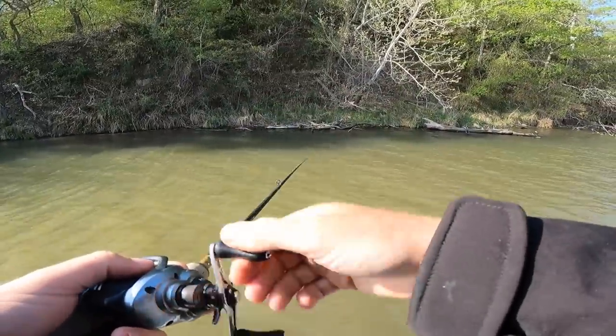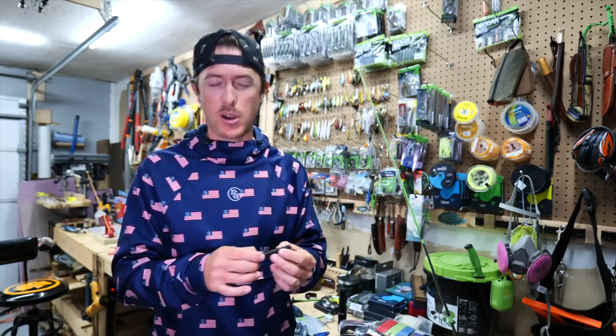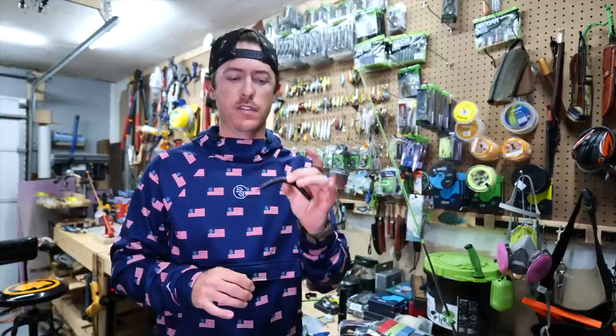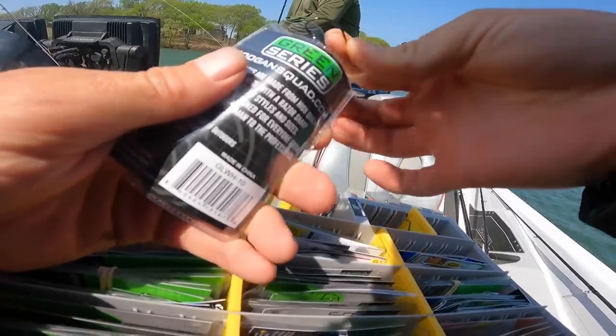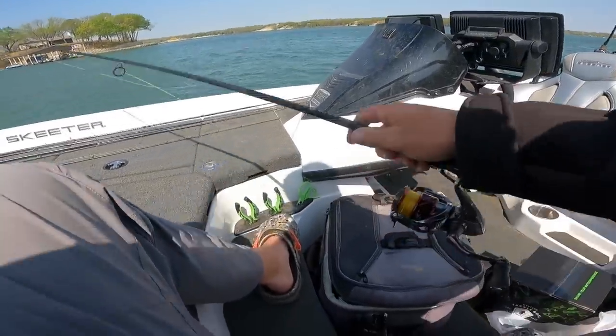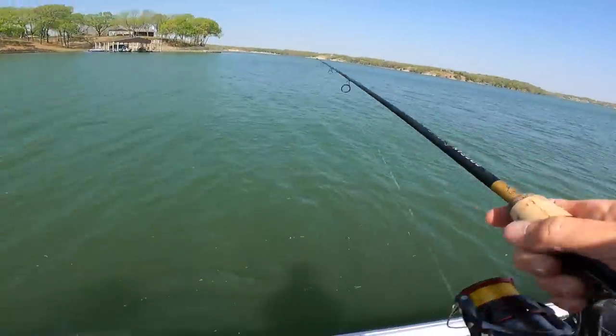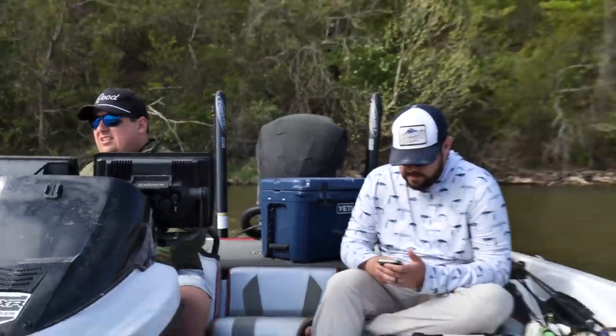Everyone knows this in the spring — you've got to have a wacky rig stick bait, or some sort of stick bait or shad saw bait like our Dart, to dart around and do that slow fall. The way I'm rigging the wacky rig today is simple: I take a 1/0 finesse-style hook and put it right through the middle of the bait. This is an excellent way to catch fish when they're in an area but not chasing moving baits. The bait sinks slowly through the water column, wiggles, and gets those cruising fish's attention.